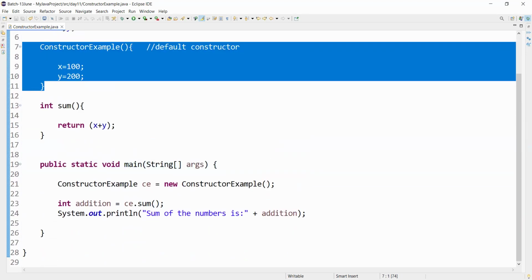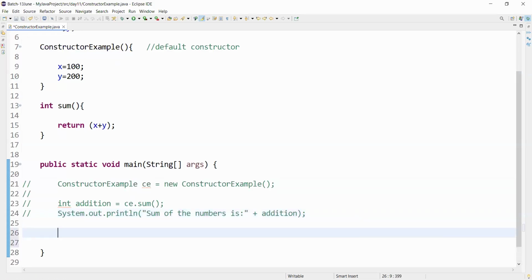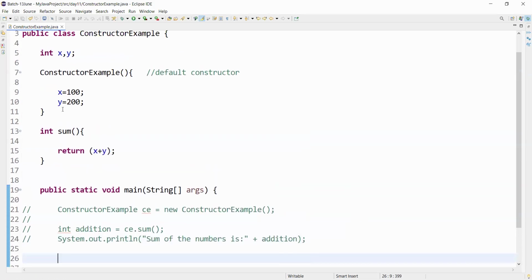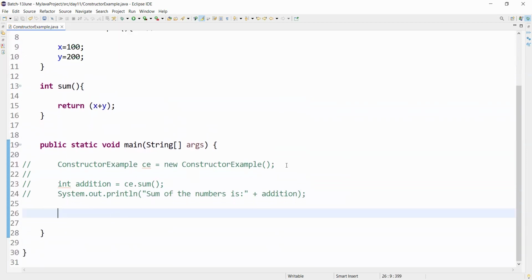Now I wanted to pass these values during the object creation itself. So I don't want to pass them through the default constructor. What I'm going to do is create an object here and pass the parameters to the constructor like this.